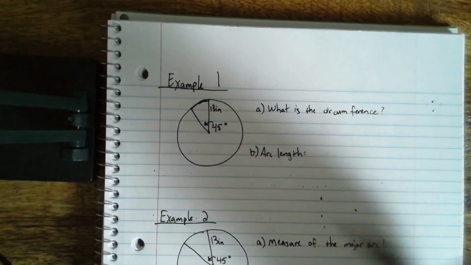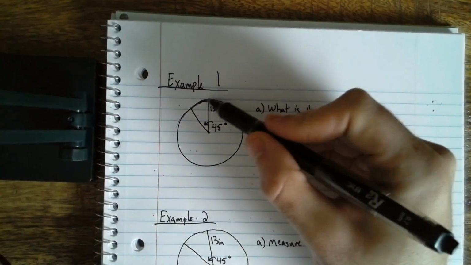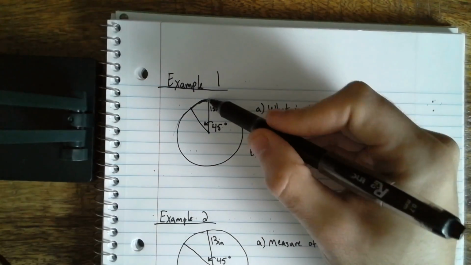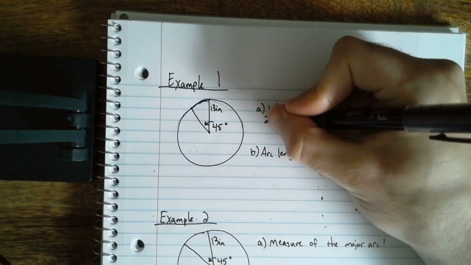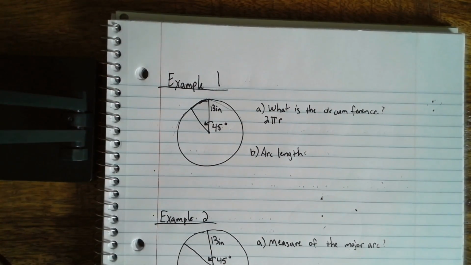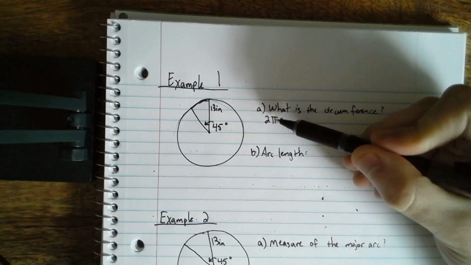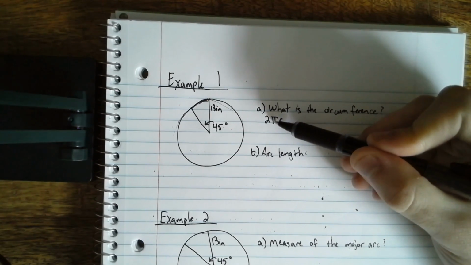So the circumference is, again, like the perimeter of the circle. It's the distance all the way around the edge of the circle. And that formula, if you go back to the notes, is 2 pi times my radius. We're going to leave pi as it is. So you can just treat that like an x, right? It's just a constant. We're just going to leave that right there.